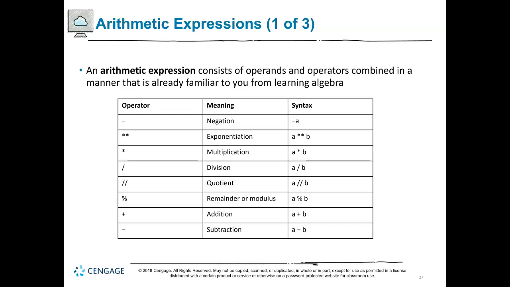So let's look at a couple of different operators. Most of us have figured out all of these, except there's a couple we haven't talked about yet. So, negative or negation. All right, that's just a negative symbol. Makes sense. Exponents are just 2 asterisks instead of 1 for a multiplication. Well, all right, that kind of makes sense.